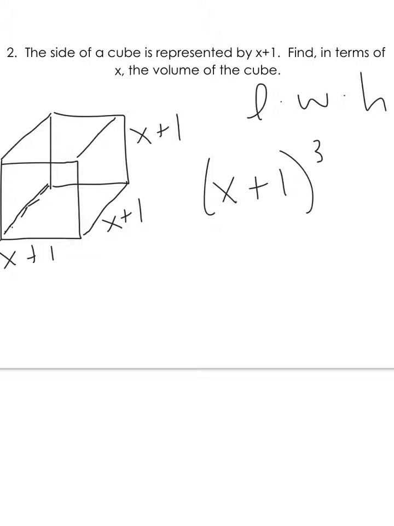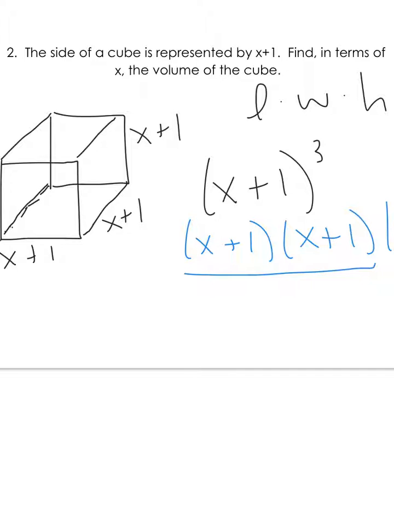So I'm going to go ahead and write out what this would look like. x plus 1 times x plus 1 times x plus 1. And we know that we have a couple special products here. This is a square of a sum, so I'm just going to start by multiplying 2 together. And so with the special product rule, square of a sum, I'm going to square my first term and get x squared. For my middle term, take my first term x times my last term 1 times 2 to give me 2x, and then square my last term, which is 1, but 1 squared is just 1.